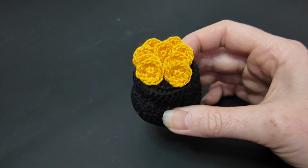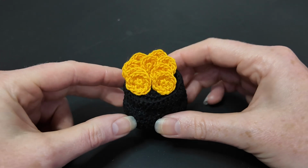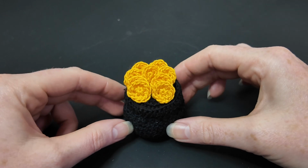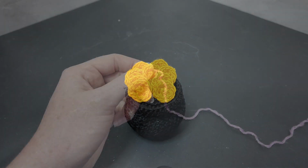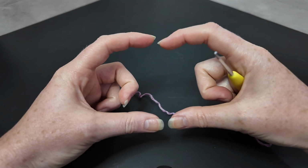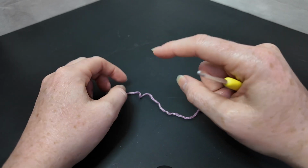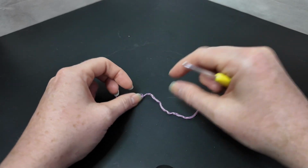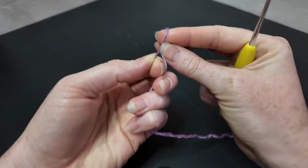So I want to add a little rainbow to go across the back here, just to make it look a little more whimsical. So we're going to go ahead and get started on that. Alright, so let's get started on our rainbow. This rainbow is going to end up being a circle that's folded in half to make a half-size rainbow. We're going to start from the center of the rainbow, working our way out. So we have our purple yarn. We're going to make a slip knot.